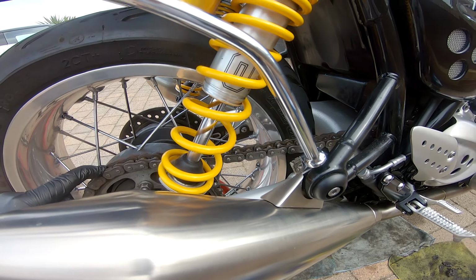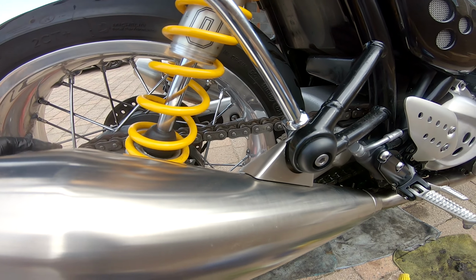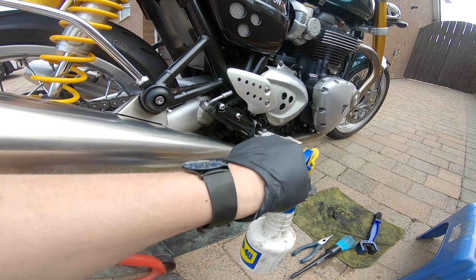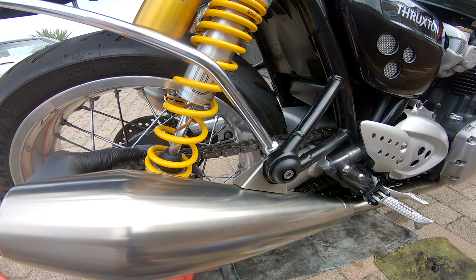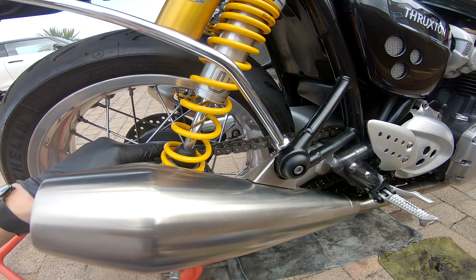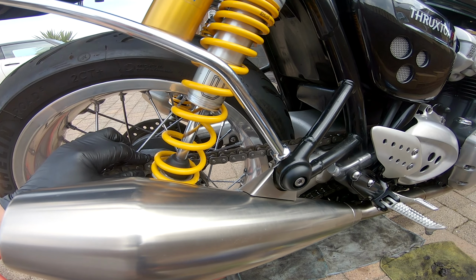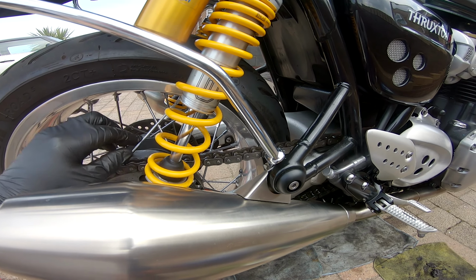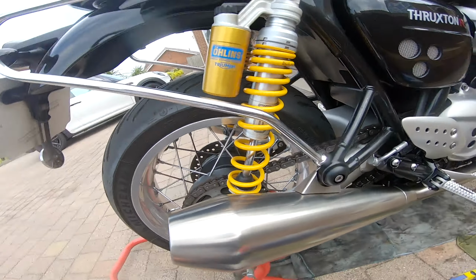Now then, what do you use to clean your chain? You can use bespoke chain cleaners, they're great. Despite the arguments, you can use WD-40. It has been proven not to affect your O-rings and X-rings. You can use paraffin or kerosene, that's really smelly. You can get that in garden centres quite cheap in the UK. Or you can use a multi-purpose cleaner.